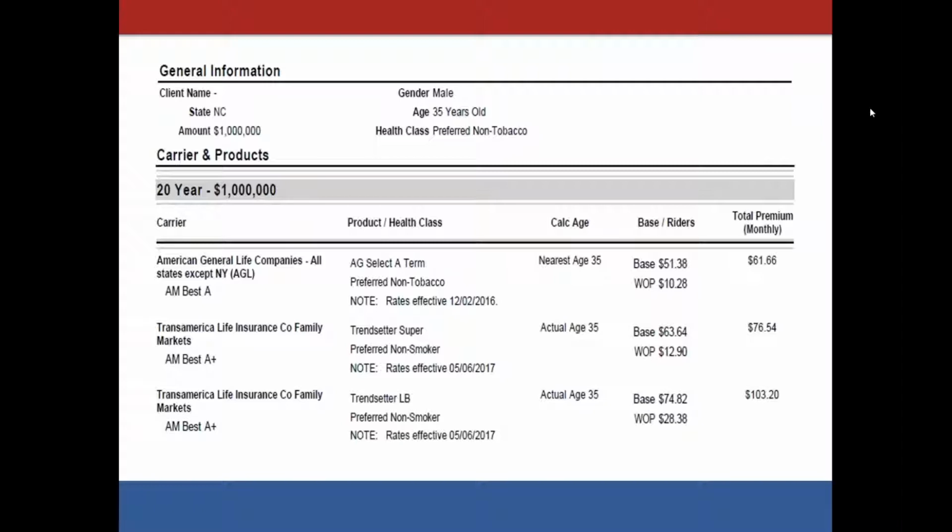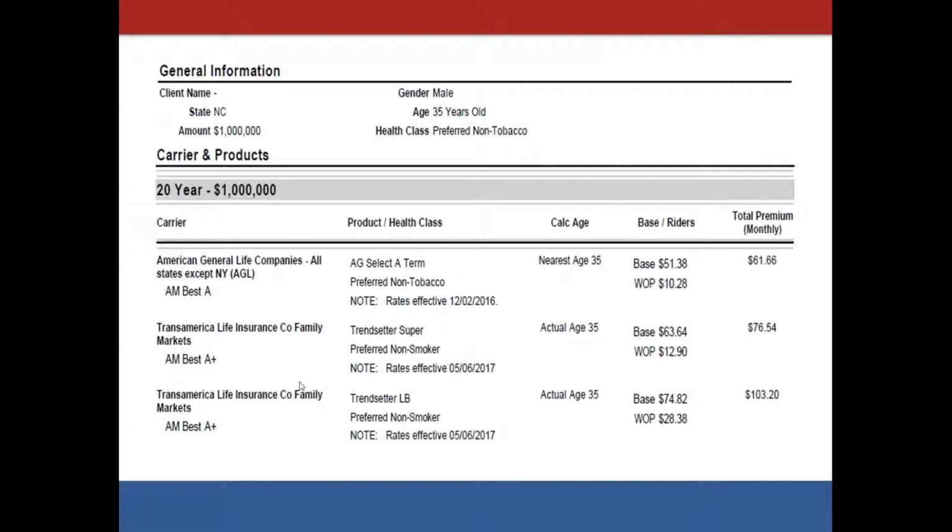So there is a control element going on behind the scenes that they don't have to know about, but that is in your possession, and that's when you're determining the best product and the best fit for them. So again, back on Thomas, we chose to select American General, the selected term product. We ran with basically a preferred non-tobacco rate. We also selected Transamerica, also a preferred product under a non-tobacco rate.